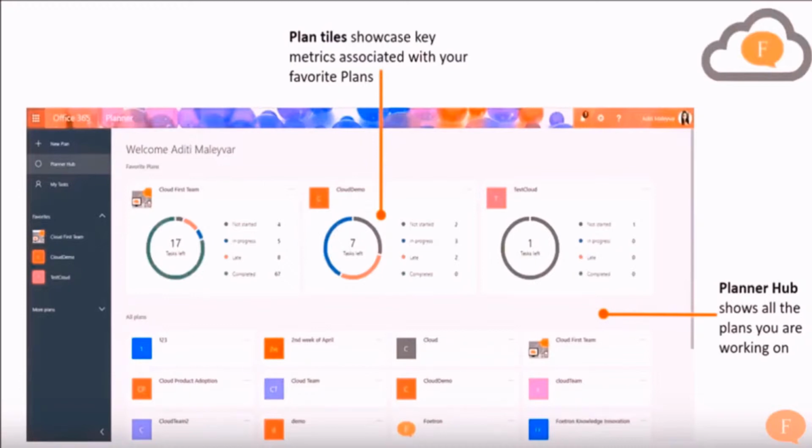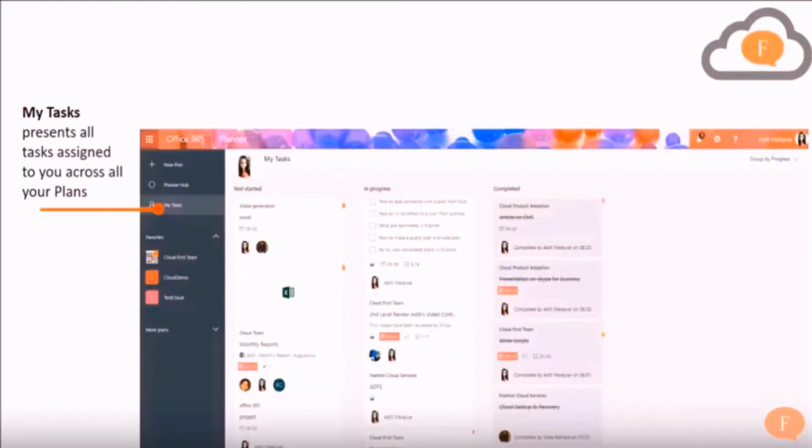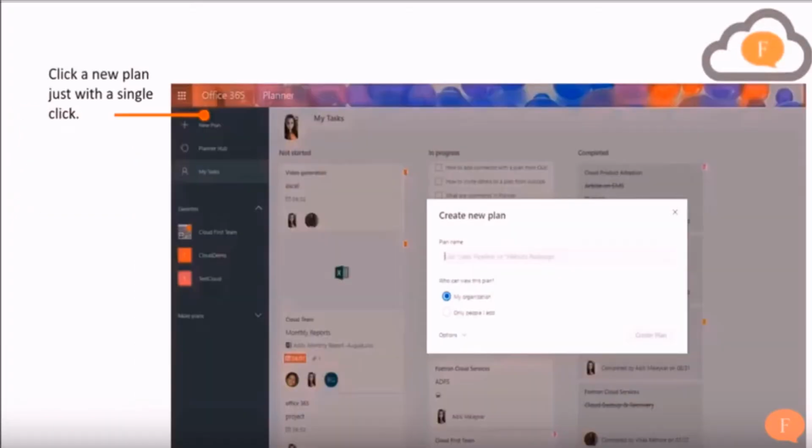So to help you tackle such situations, Microsoft Planner now lets you add users in your plan from outside your organization as well. With this, they will be able to communicate with you and access the plan file easily. So let me show how you can add external users using Office 365 in your plans as guest access.